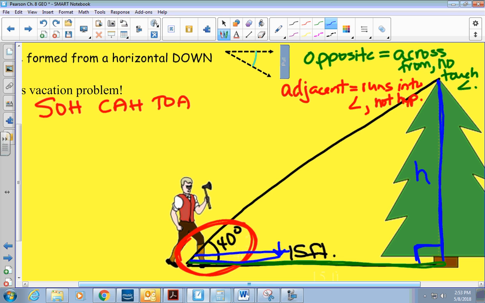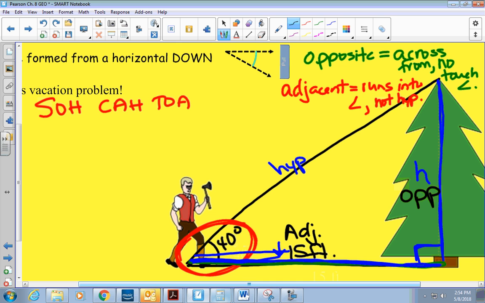Now we have to decide, is it the hypotenuse? Ethan, is that 15 feet side our hypotenuse? It is not, because it is not the biggest side. This guy is. So this one has to be adjacent. So right next to the 15, write adjacent. And Brandon, the side where I put the H, for the height of the tree, what side is that? It's opposite. So put O-P-P next to the H.